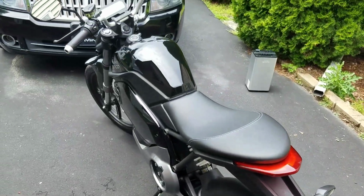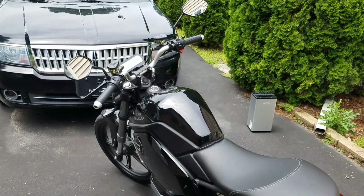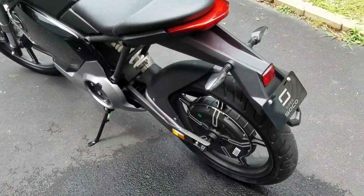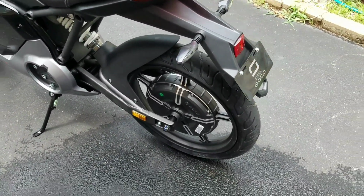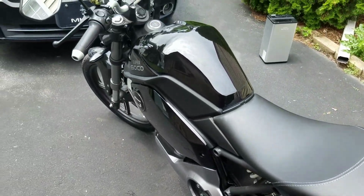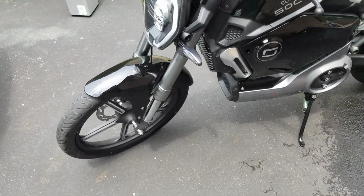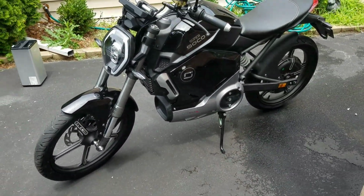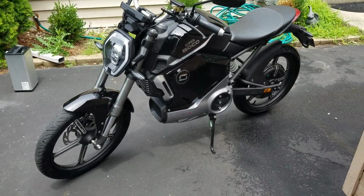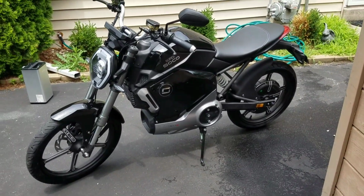I really like the look of this bike a lot more than the e-Grom. This is a fully electric motorcycle. The hub motor. It has full 17-inch wheels as opposed to the 13-inch that come on a lot of bikes from China, whether they're electric or gas.